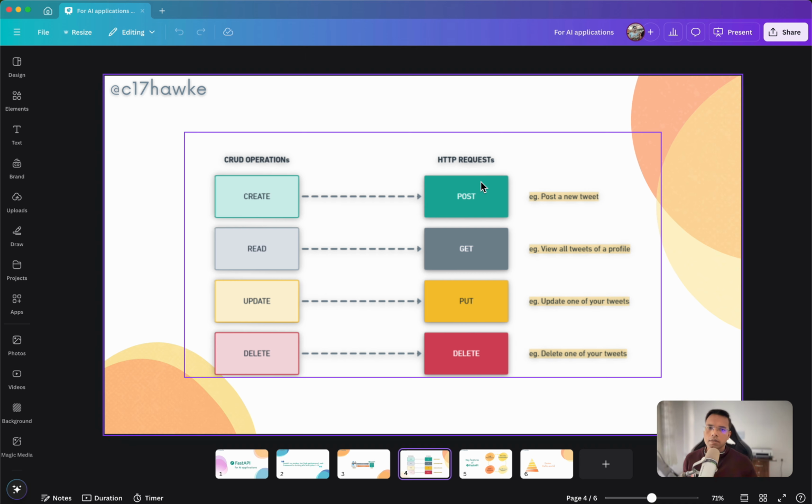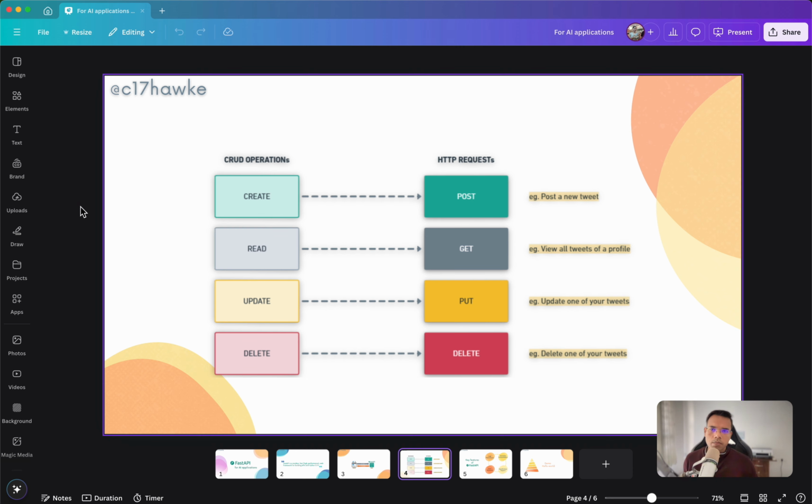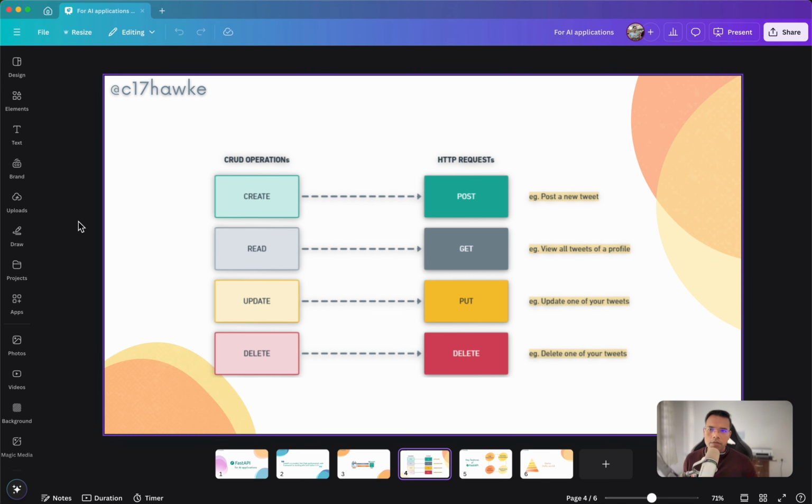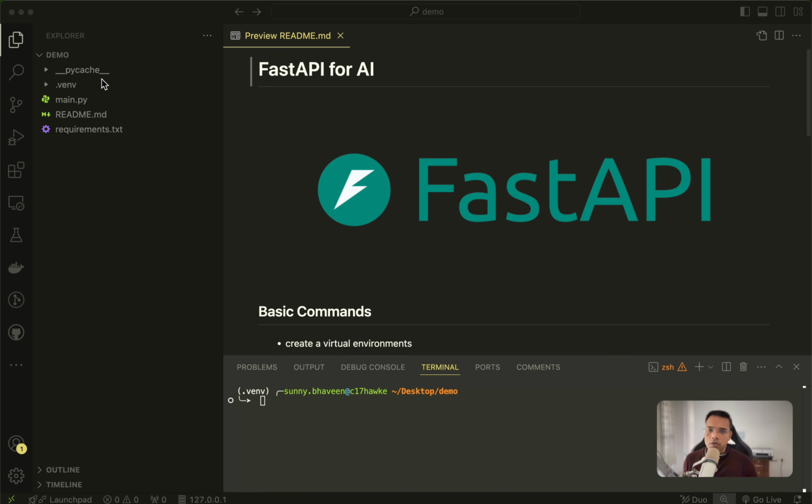So in the previous hello world example, I have just quickly showed you what the get request is. But in this video, we will also explore all these operations, and I will try to mimic the behavior of a simple Twitter app. Okay, where we will try to create, let's say, a new tweet, list all your tweets or see the tweets of a user on their timeline, and then look at all the tweets that you have on your Twitter account.